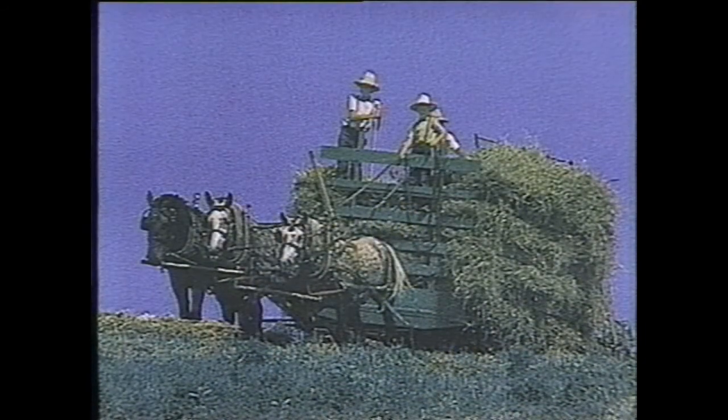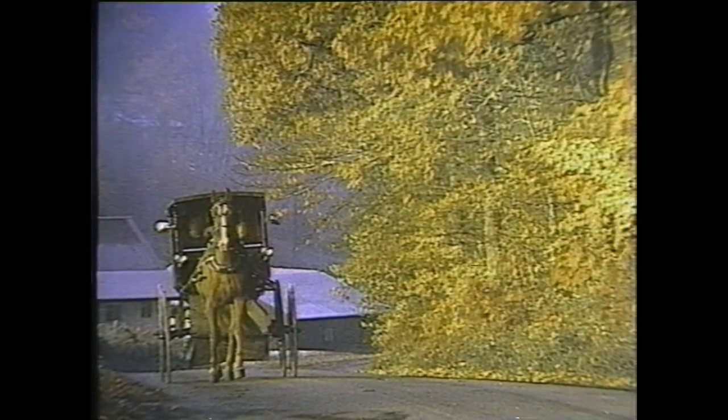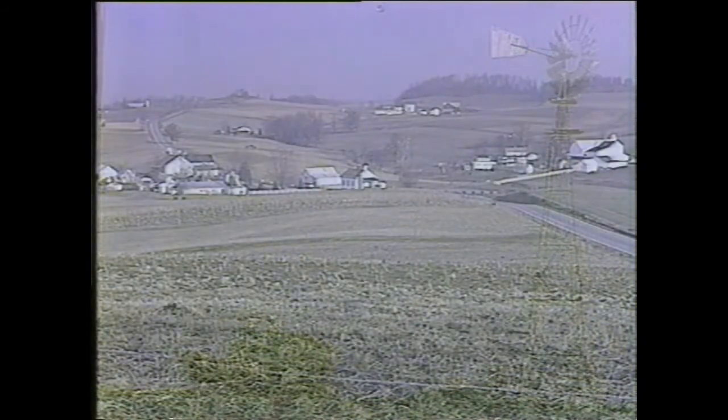So far, Doyle has produced four calendars of the Amish country scenes, and later this year will complete a pictorial book called America's Amish Country, with photos from every Amish community in the United States. For those of us who love Ohio's Amish areas, it sounds like a rare treat.